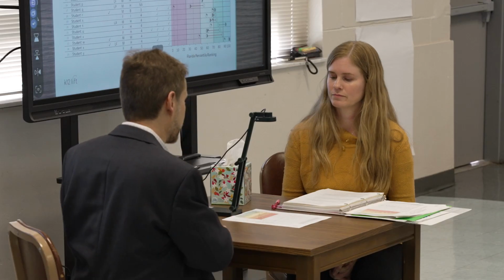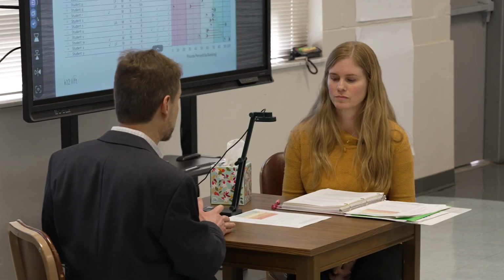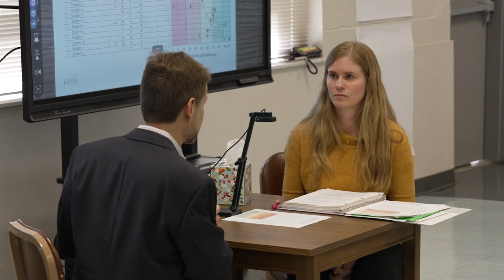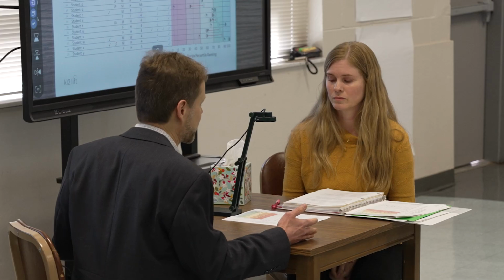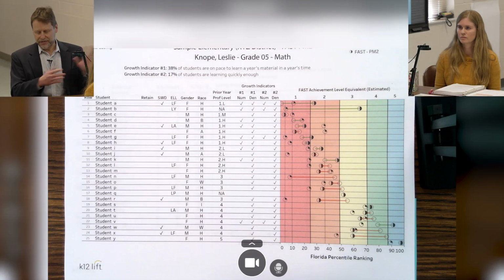So in the portal, as you know, they report scale scores, right? And you get a scale score for PM1, you get a scale score for PM2, you get a scale score for PM3, and in all of those cases, they're reporting an achievement level against the year-end result, right? So you have a lot of kids that came into your room that looked like level 1 students, right? Mm-hmm. And by PM2, they look like level 2 or level 3 students, is that right? That's what you were seeing? Mm-hmm. Yeah? Okay, K12 Lift doesn't work like that.